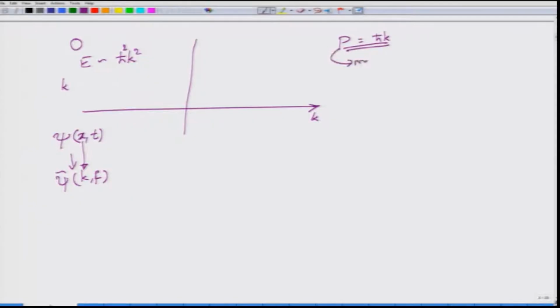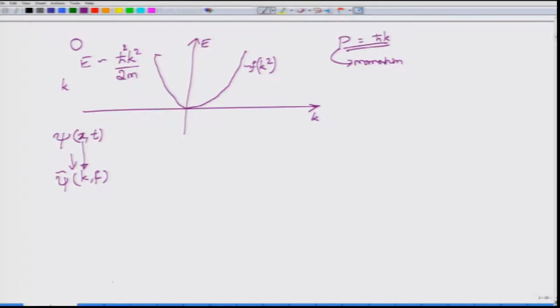P is the momentum and energy is basically p square divided by 2m, right. Therefore, this energy becomes h bar square k square divided by 2 into m. So, if you sketch this energy versus k, what you see is a nice parabolic way in which the energy increases. Okay. Maybe the figures are not very nicely drawn, but this is a k square dependence. This is a function of k square. This is your energy E.